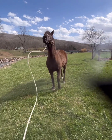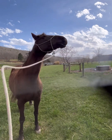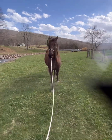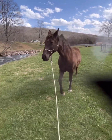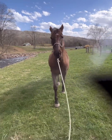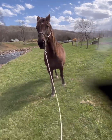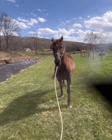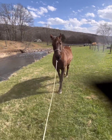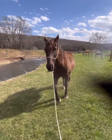So you are seeing the camera angle from me, and I'm expecting her to figure out that I want her a certain distance away from me, but then also to come with me. So she closes that distance. I snap the rope towards her to let her know, no, thank you, you're too close or you're coming too fast. And you see she starts to tune in more on me. She has to keep me in her thoughts in order to keep the distance correct, which starts to make her brain engage instead of being distracted by the wind and other herds calling to her.